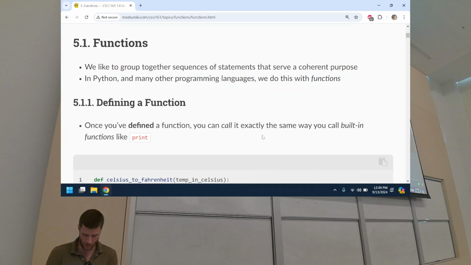Now that was a function that was given to us. We can make our own functions. If you're writing your own function, chances are you know how it's going to work because you're writing it. But as you start writing more complex code, you're going to end up with layers of abstraction where you keep getting higher and higher away from the lowest level function. You'll see what I mean as we go.